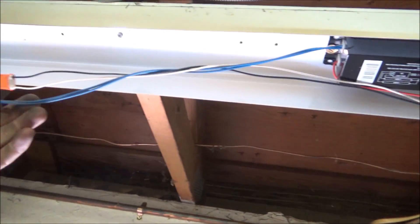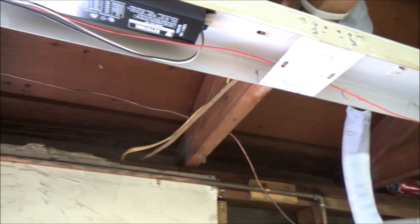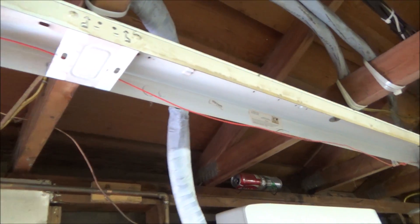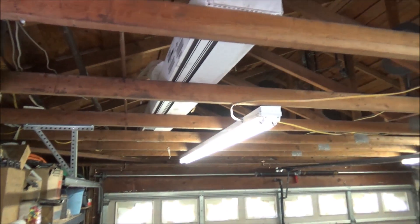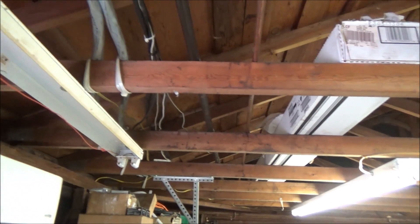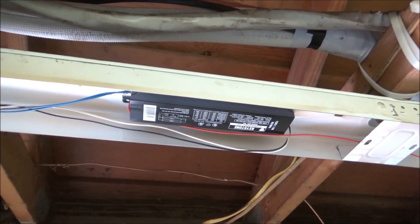This is pretty simple to do. Both of these blue wires will either go to the neutral or the hot wire, and the red wire will either go to the neutral or the hot wire. Three of these lights I've already had to replace the ballast in over the years. I've only put these lights up about six and a half years ago, so it's going to be much better not having a ballast in there to go bad.